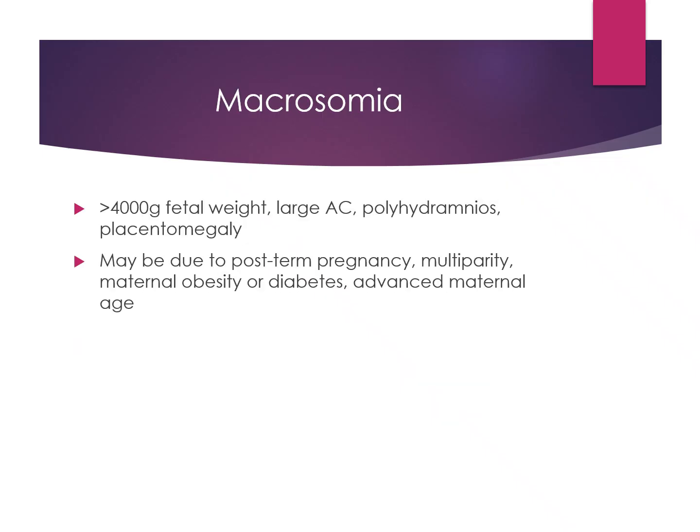On the flip side, we can have macrosomia, which is where the baby is measuring large all over. So we have an increased head size and we have an increased abdominal size. And we're also going to see a lot of fluid, so polyhydramnios, too much fluid surrounding the baby. Another thing that we can see with macrosomia is the placenta appears large or is enlarged, and that would be considered placentamegaly.